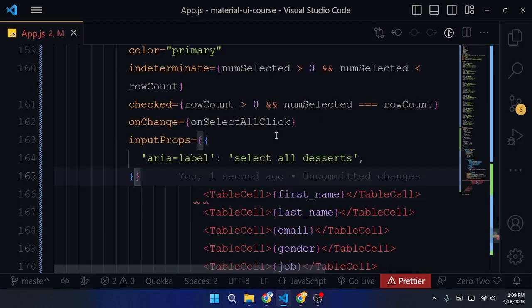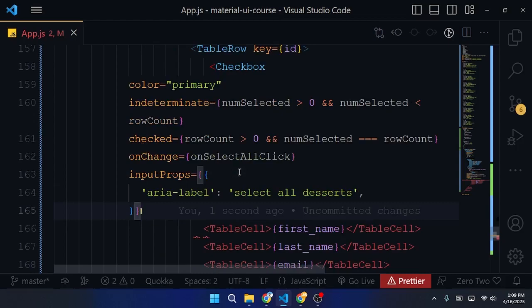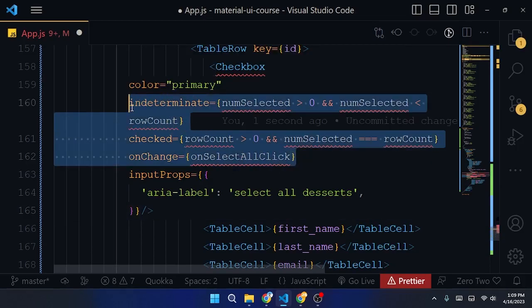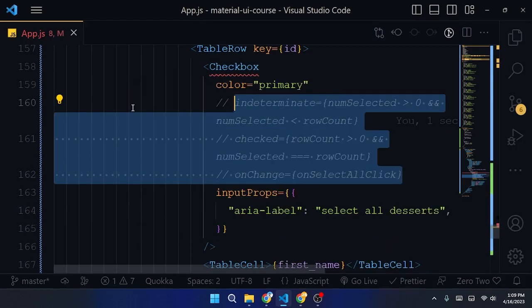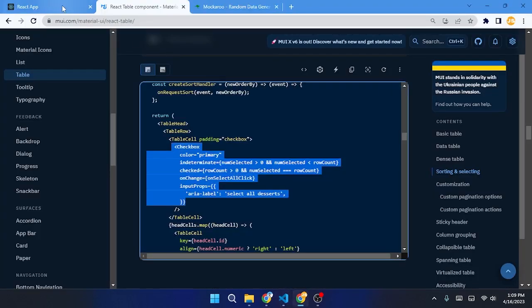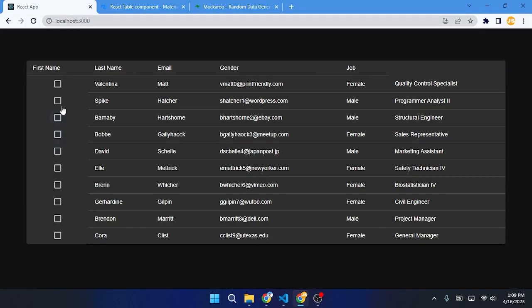Actually we are having an error. Okay, I'll just close it, and if we comment this out, and we have to import this checkbox. If we go to our output, okay, checkbox, now this is checked.